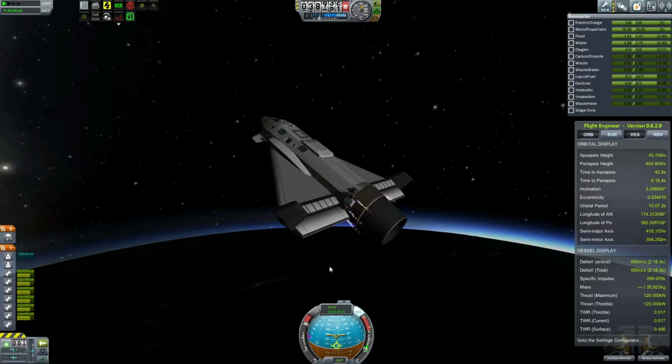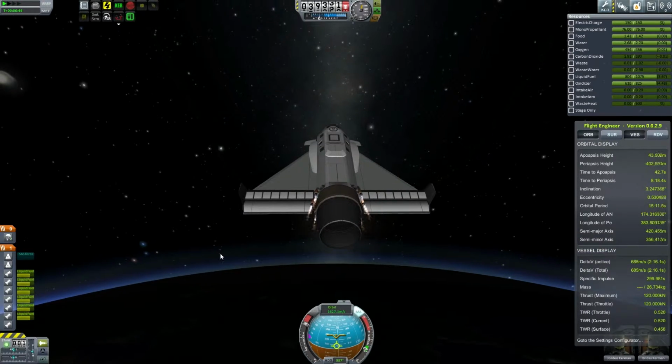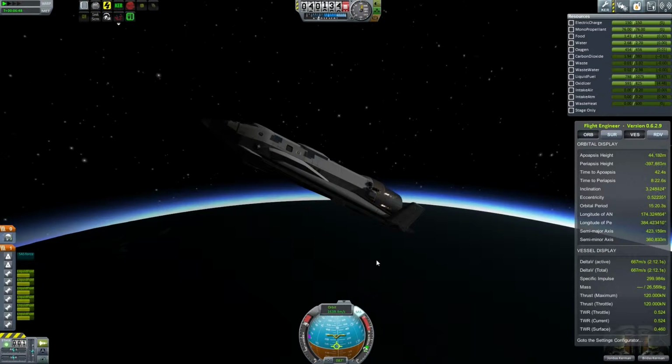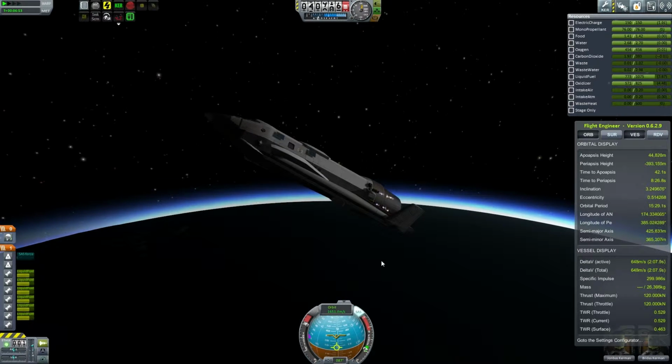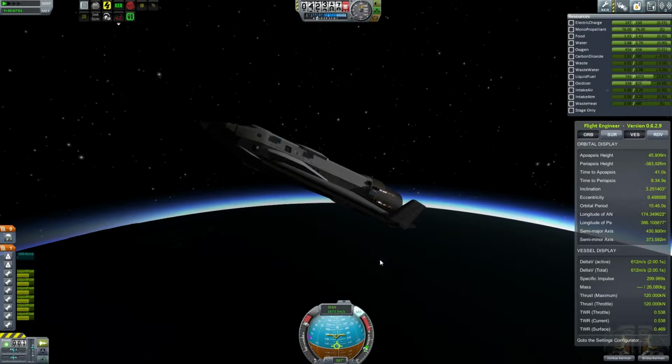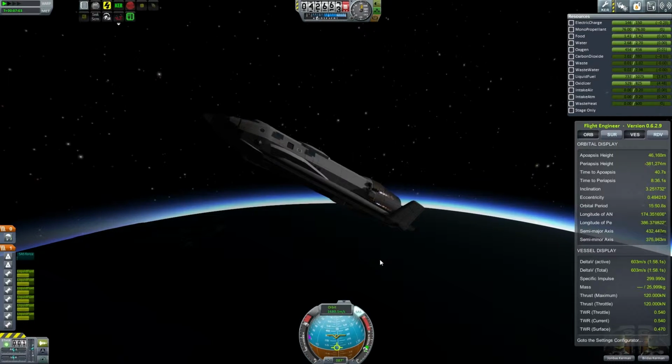The thrust-to-weight ratio is low. We are not really coasting on the atmosphere anymore, so that doesn't help us. Lift is not really a thing. Probably try to pitch up a bit more. It still kind of wants to... Yeah, it doesn't really want to pitch up yet.